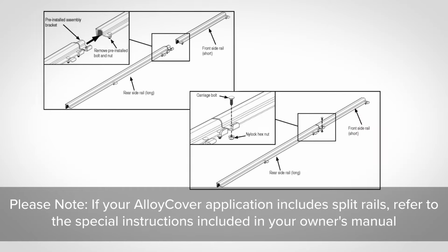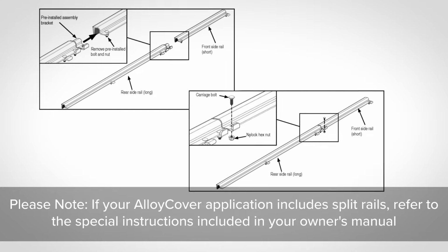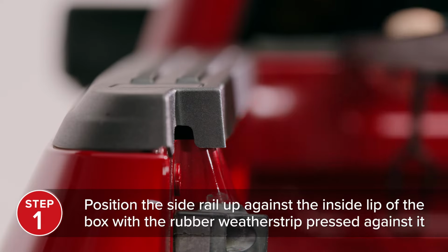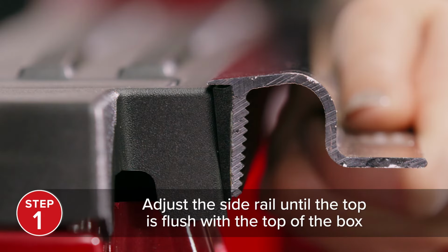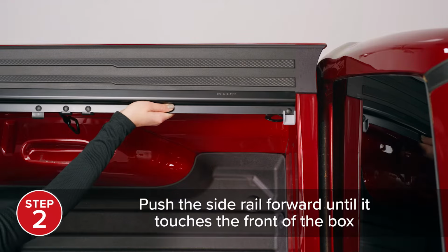Please note, if your alloy cover application includes split rails, please refer to the special instructions included in your owner's manual before moving forward. Start by positioning the side rail up against the inside lip of the box with the rubber weather strip pressed up against it. Adjust the side rail until the top is flush with the top of the box. Push the side rail forward until it touches the front of the box.